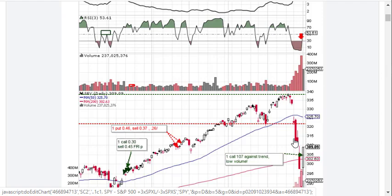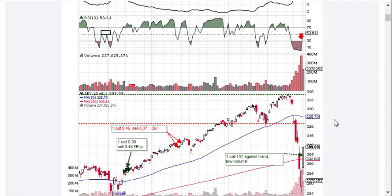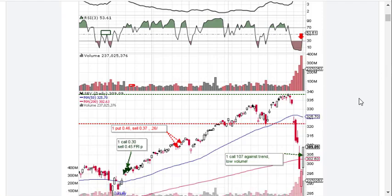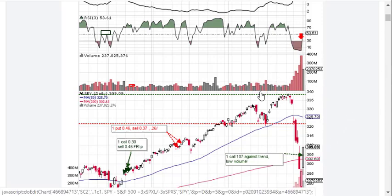Even though there were new cases, I think the panic is kind of settling down. We've pretty much accepted that it's here, and some of us will be infected, but it won't be that bad. Especially warm weather's coming in. Coronavirus usually isn't active in the summer, and so I think all of that's positive momentum. Oh, and the Fed was talking about cutting the rates to help the market. So I think all of that gave this 2-day boost here. So even though this is a downtrend, with negative volume, I jumped in. The positive volume here is small, but gut instinct made me jump into this one. So we gained some back.